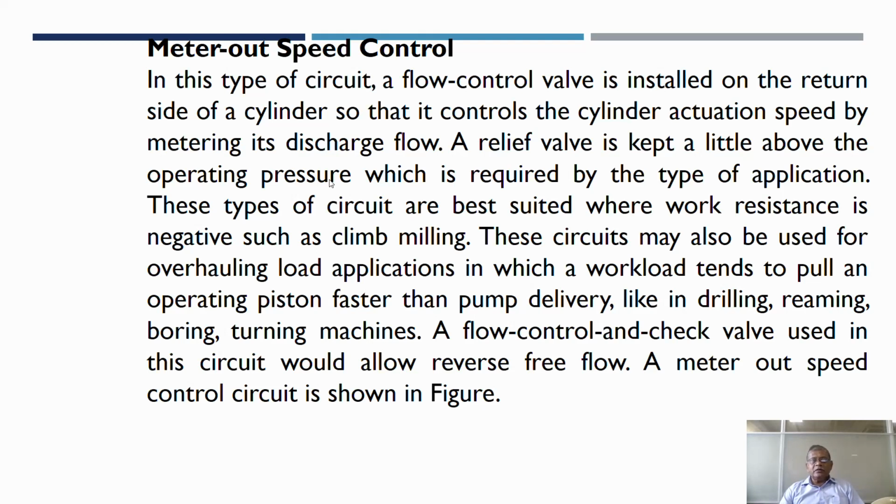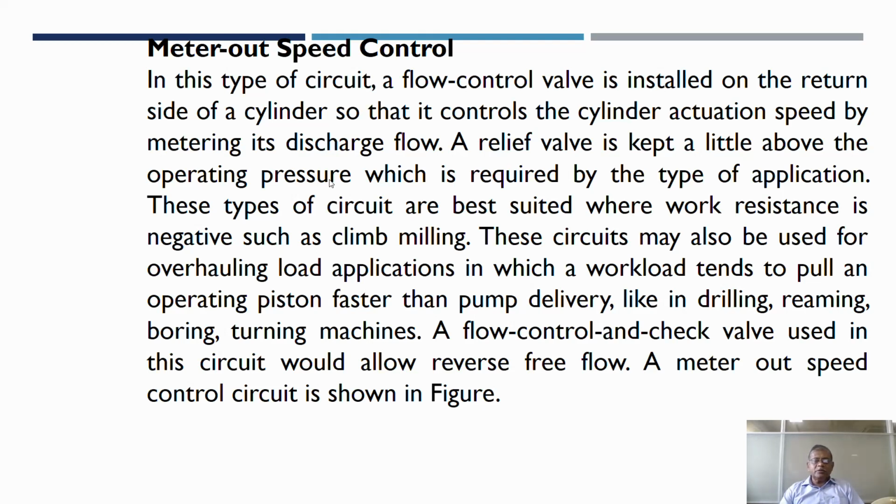This type of circuit is best suited where work resistance is negative, such as climb milling. These circuits may also be used for overhauling load applications in which the workload tends to pull the operating piston faster than pump delivery, like in drilling, reaming, boring, and turning machines. The flow control and check valve used in the circuit would allow reverse free flow.